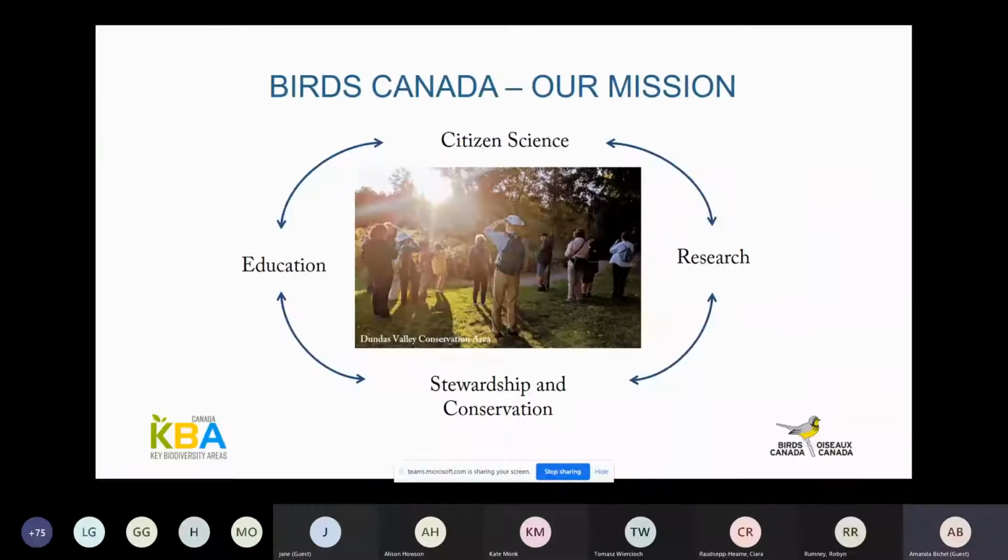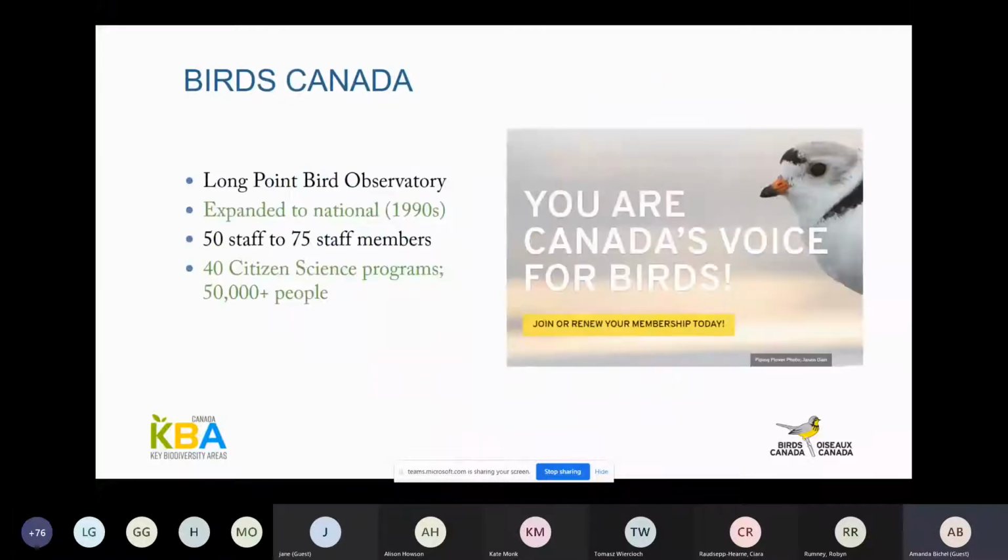First, I'll just give a little introduction to Birds Canada. We're a non-profit, non-governmental charity, and our mission is to conserve wild birds through sound science, on-the-ground actions, innovative partnerships, and public engagement. So basically, we do everything we can with the help of a diverse and really passionate set of members and volunteers to conserve wild birds and their habitat. What started out as Long Point Bird Observatory in 1960 is now the oldest bird observatory in the Western Hemisphere. And we banded our millionth bird in 2017, so it's exciting. In the 90s, we became Bird Studies Canada.